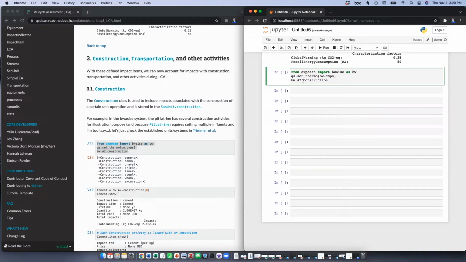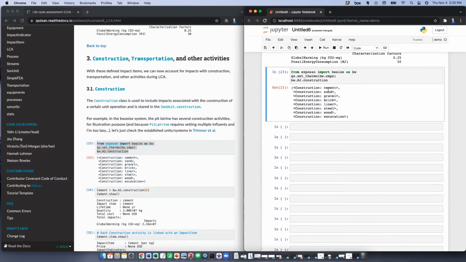And we're going to look at what are the items for construction for this system. So now we have a list of construction items that are associated with our system. The first one is cement, sand, gravel, brick, liner, steel, wood, and excavation.